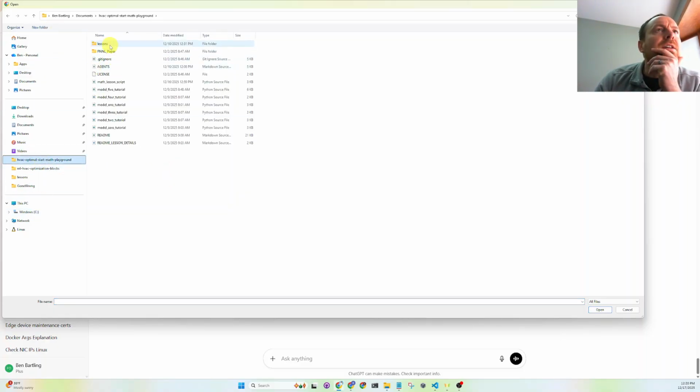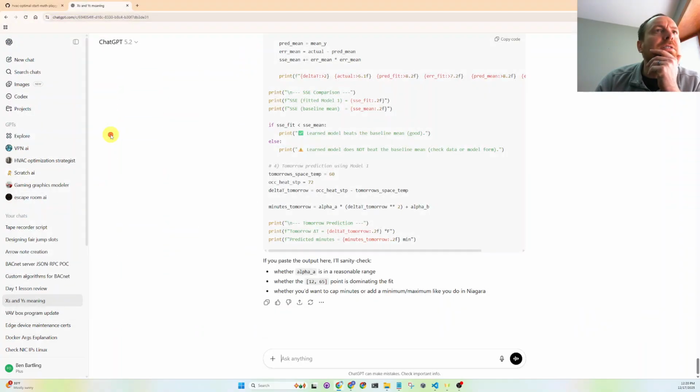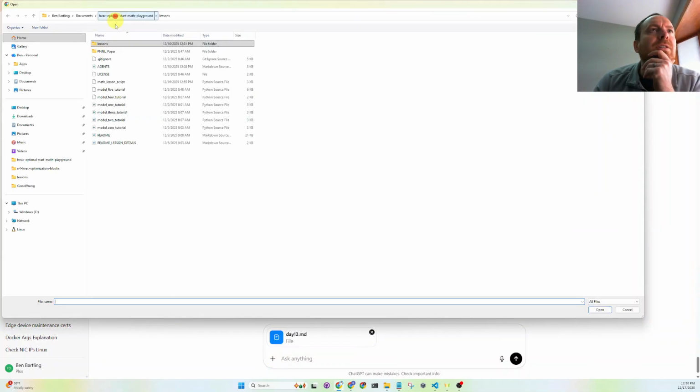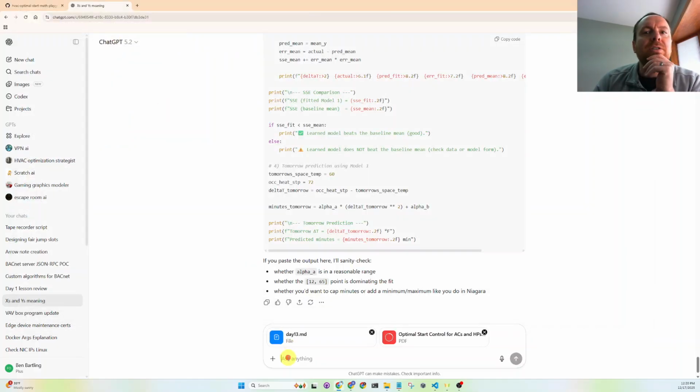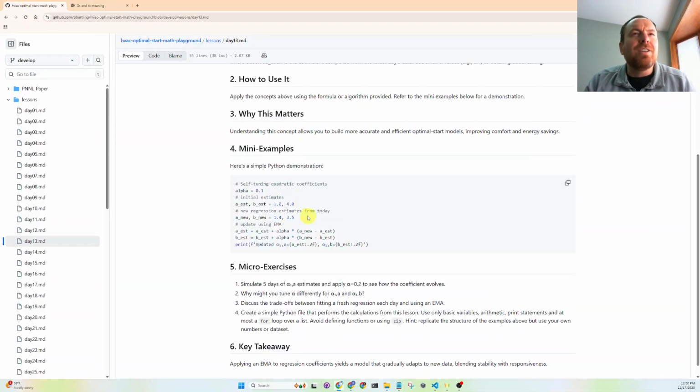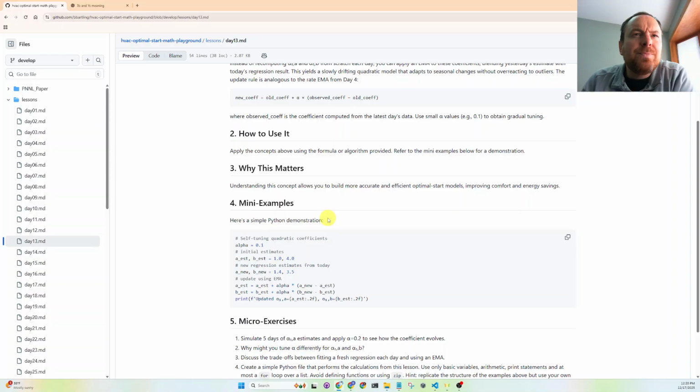Okay, so lessons, day 13, and I am going to even upload the PNNL paper, because something seems kind of funny right here, why they're doing the exponential moving average.